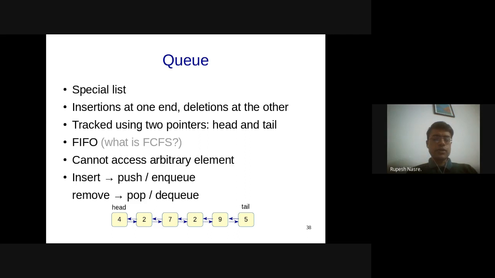I have shown one of the ways in which a linked list based queue can be implemented. And as you can see, it seems to be a doubly linked list. Why is that? Why should it be a doubly linked list? Why not a singly linked list? Correct, Aniruddha is saying push and pop are at different ends. But can't we still do the operations using a singly linked list?